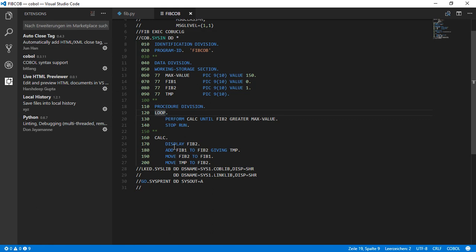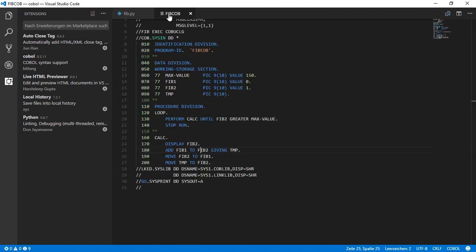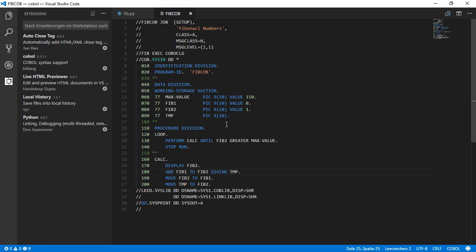And when we look in calc, this is where the actual calculation is happening. So first we display the old value, and then we calculate the next value, fib2. And then we juggle the temporary variables. So this is basically the same algorithm as here, but written in Cobol. I didn't learn too much about job control language, so for me it's just enough to, well, that's the makefile. This is not limited to Cobol. You would have a similar setup with JCL surrounding the code block with other languages. So this could also be not Cobol but PL/I or C or whatever language or assembler which is supported on the mainframe.